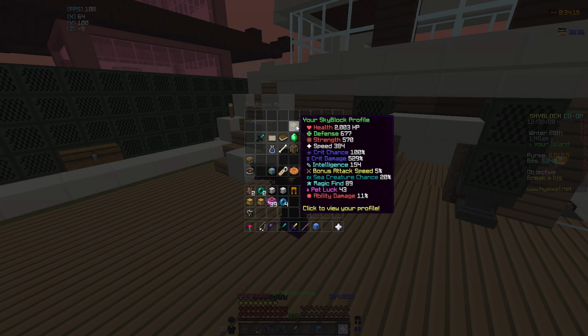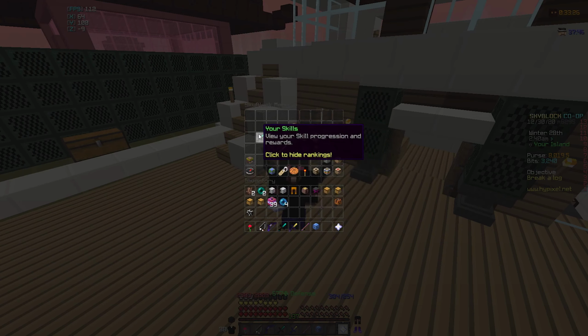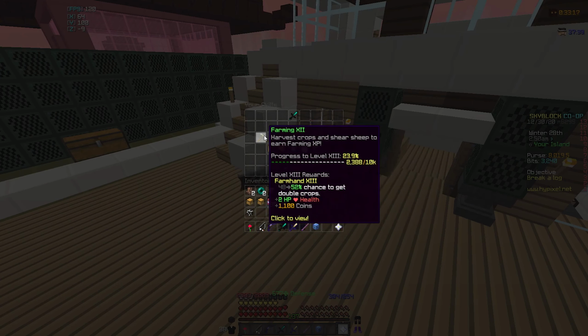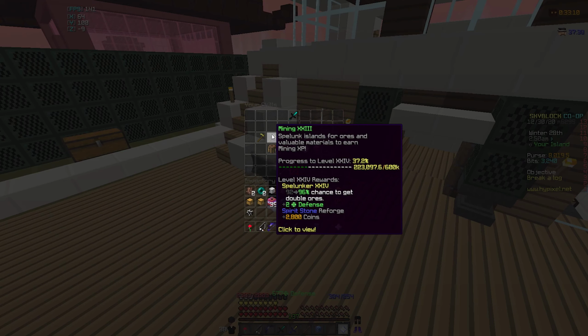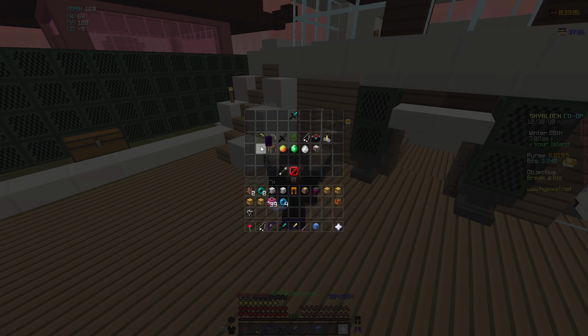So basically this is your Skyblock profile, and it shows you your stats, which includes your health, defense, strength, crit chance, and crit damage. Anyhow, below your Skyblock profile, there is your skills. And the skills, this is almost the most important part out of the entire Skyblock menu, since skills determine almost everything. There's farming, mining, combat, foraging, fishing, enchanting, and a lot more.